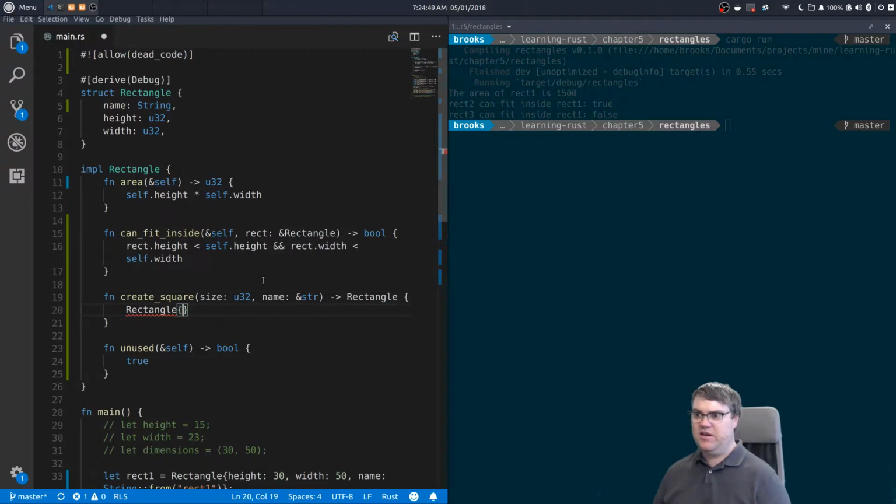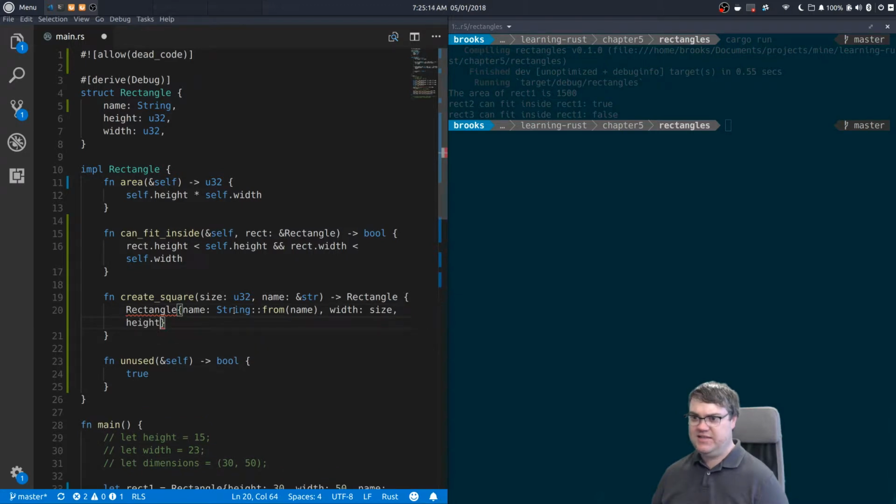We're going to take a Rectangle, we're going to return sort of name, except I can't really do that. I don't want to put a full borrow in. I do want to have a String::from name, like that. And then width is going to be size, height is going to be size. Nope, no semicolon.